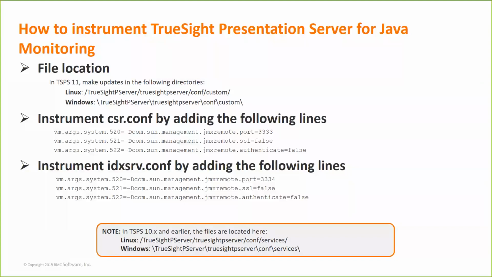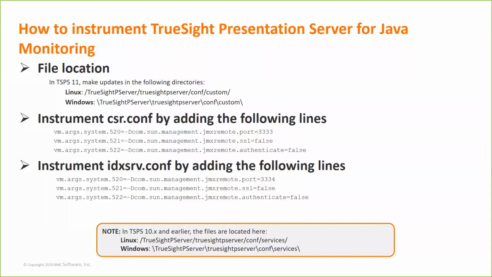So the first one is the port. By default, we leverage 3333. This port can be configured to map to your environment, but it is particular to that process and cannot overlap any other ports. The SSL we have set to false, and the remote authenticate we have set to false as well. There are ways to secure the connections, or you can add arguments to say that it's only allowed to connect locally on the box and cannot be connected remotely.